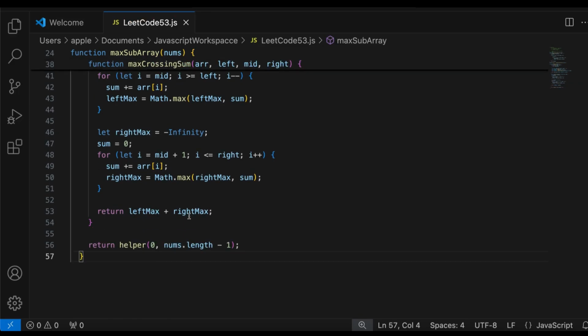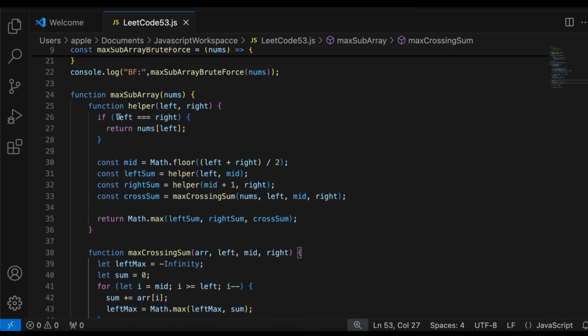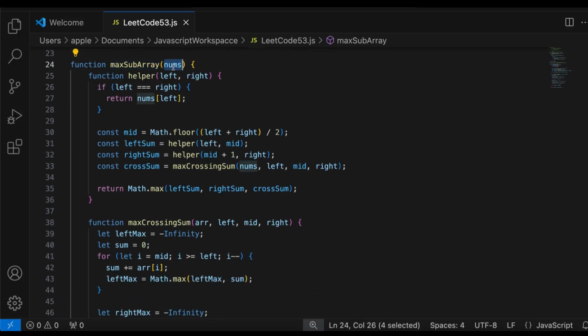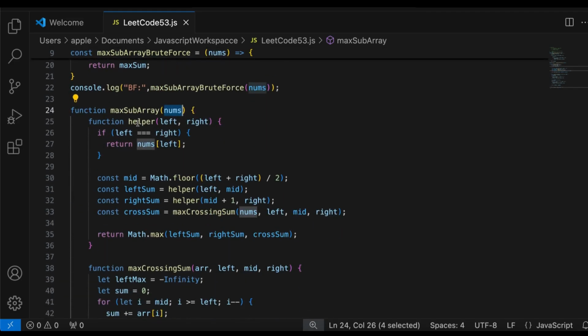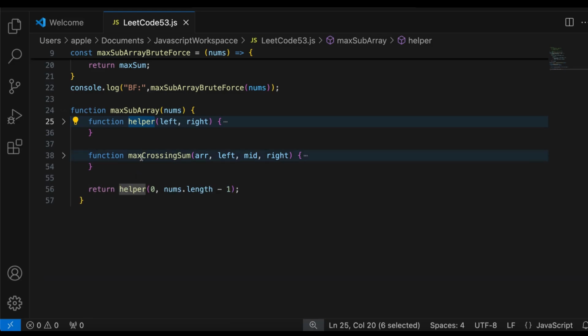You got it, right? So here you can see, this is the code. Now we have written here, initially the flow comes here, so maxSubArray, and whatever values we are passing, those are the inputs. For example, we are passing this input, this array, minus 2, 1, this array. So here we are having one function, that is the helper function, and one more function, that is maxCrossingSum. So two functions we have written, and here only the execution will start.